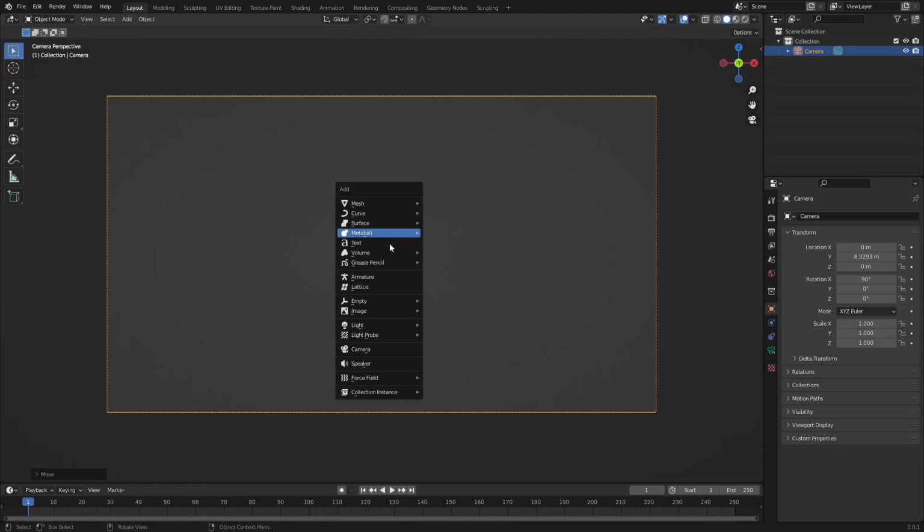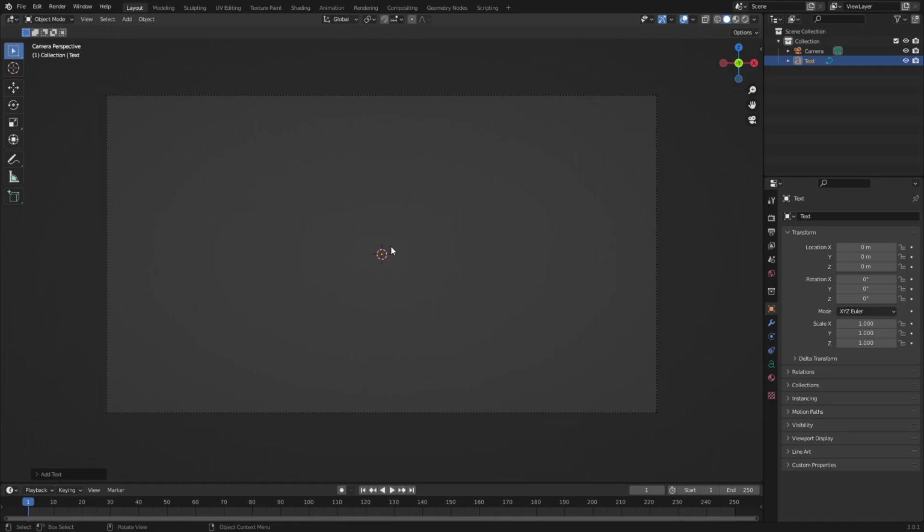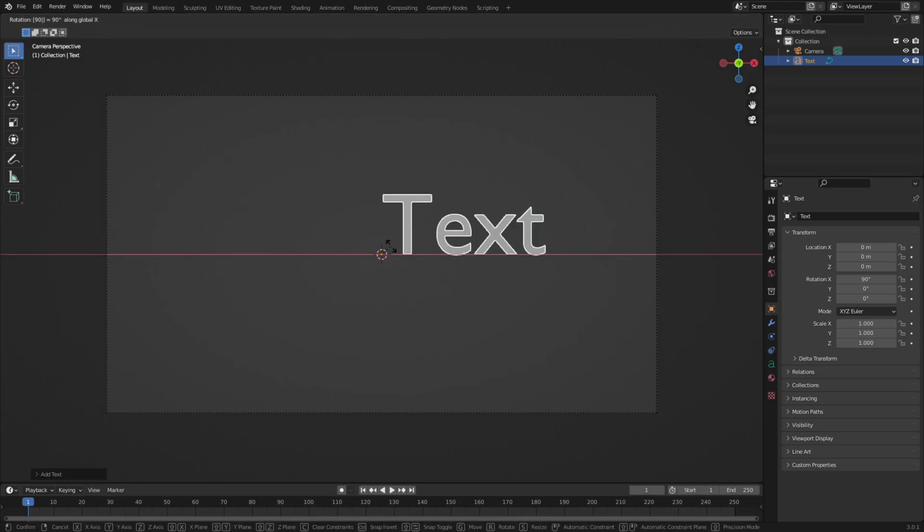Now with this, what I want to do is make each one of these letters for the word shaky. So that's kind of like a little shaky text motion graphic. So let's hit R, X, and then 90, once again, the way we do for the camera, but for the text. Hit enter.